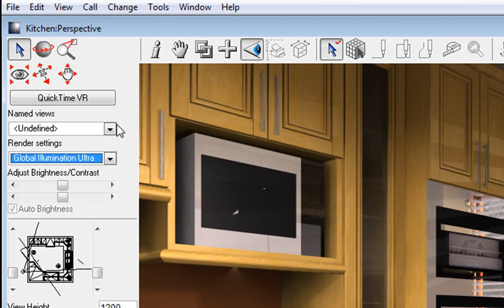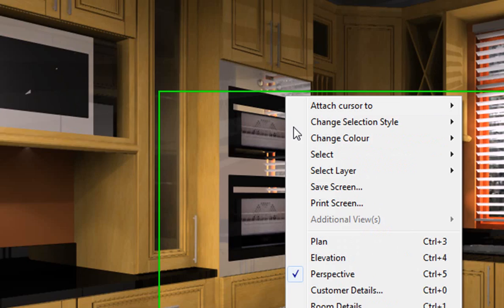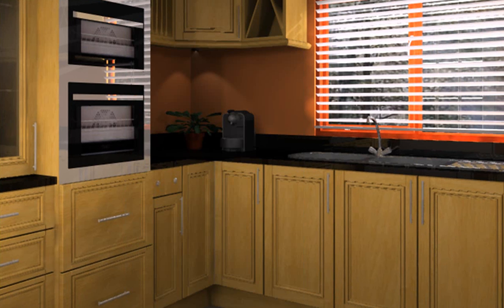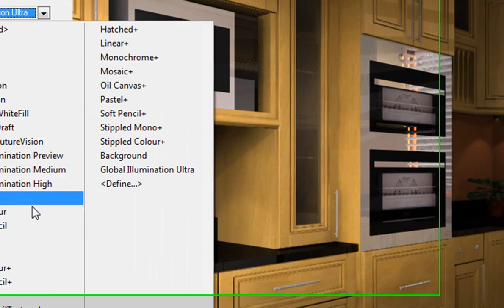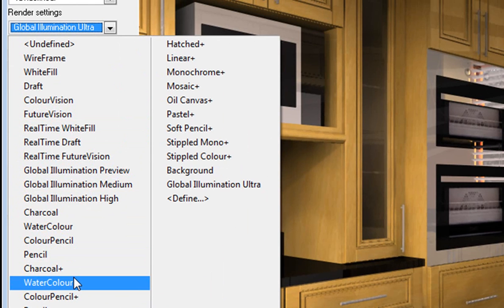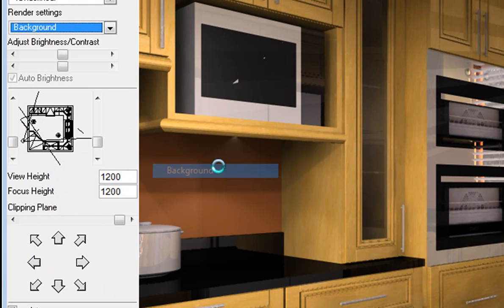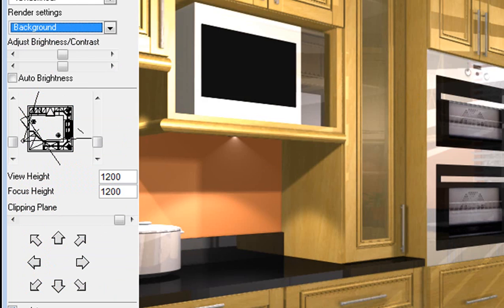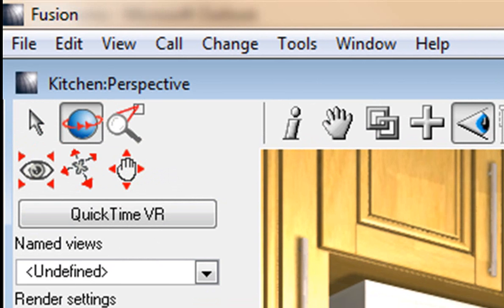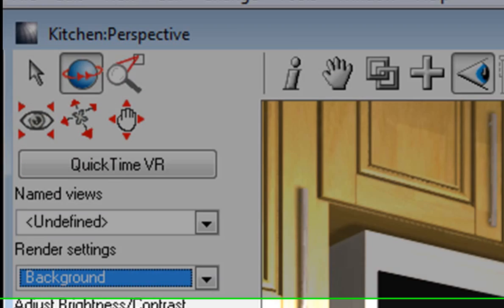Now there's a couple of things that you can do to move around on it. You can change views on it. Let's go back and change this to our background view, so that we can move around easier. This view here takes quite a while to move around in. So let's click on background and get back into the other screen. Okay, let's move around on our screen. We can turn around by clicking on some of these easy tools that you can use to move around. Let's click on this, drag it around.